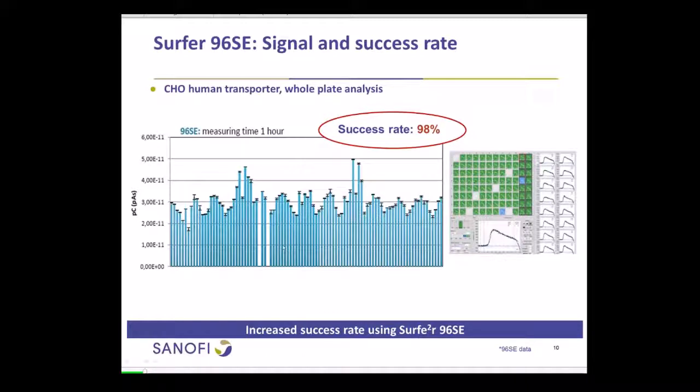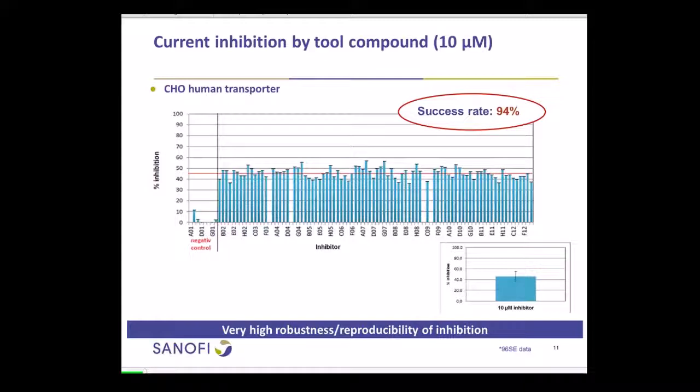This is pretty good. Normally I show on another slide a couple of plates, and you see the success rate over several plates. On the next slide, also with our tool compound, you see really good robustness and reproducibility of the block over the plate. This is really something in the middle of the IC50 curve, and the standard deviation is pretty good. And on the next slide, I show you the same more or less for a couple of plates.